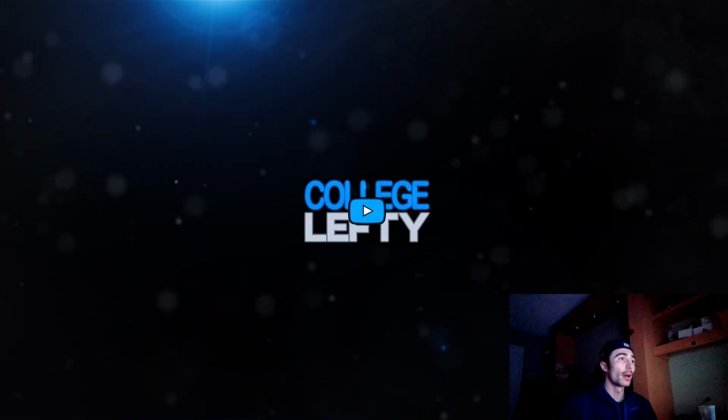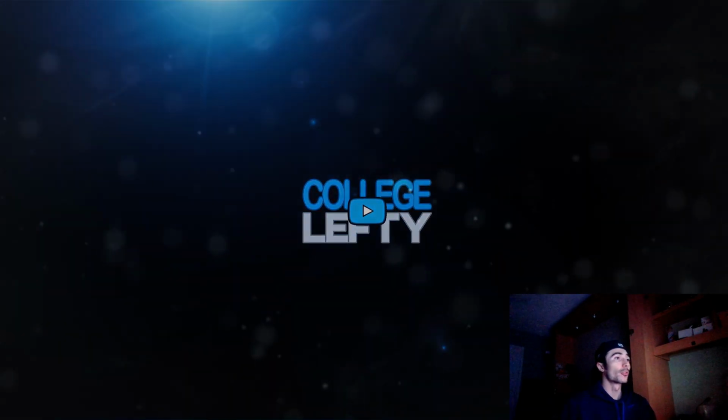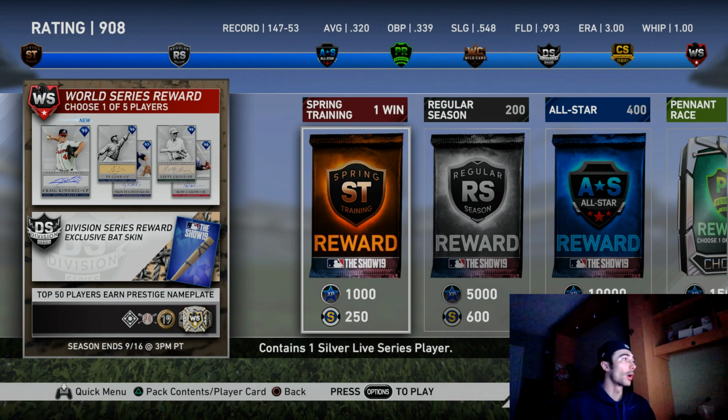As well as some Battle Royale gameplay included. I'm going to be going through a draft and everything, but quickly let's go ahead and reveal this brand new Ranked Seasons World Series reward, bat skin, and everything included. We're looking at a 99 overall Signature Series Craig Kimbrel.